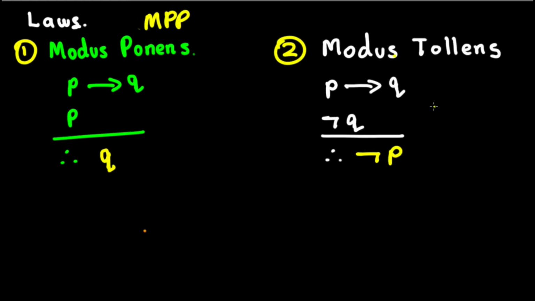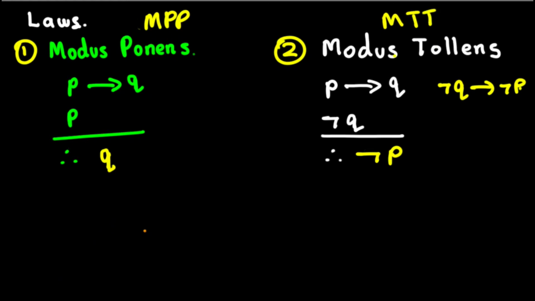You can also prove the same thing using contraposition. Contraposition is negation and opposite, like you take the negation of this one, not Q and then not P, and if you apply the same thing you will get the same answer. Okay, that's what modus tollens says. For modus tollens the shorthand form is MTT. You can write it as MTT.